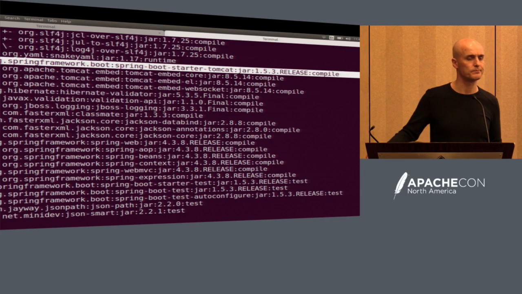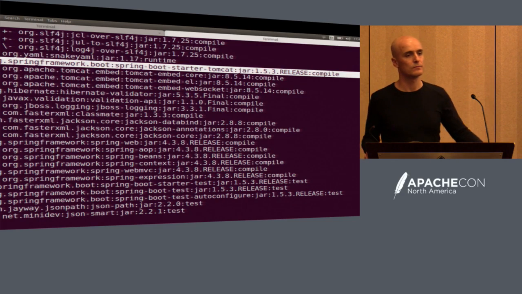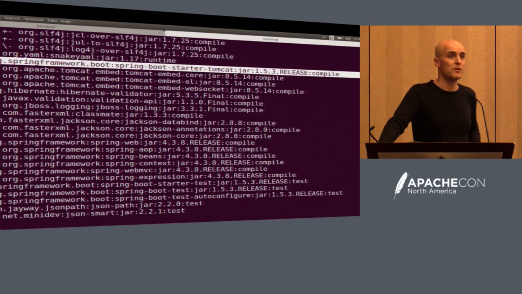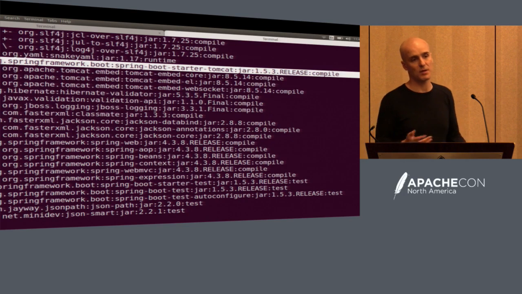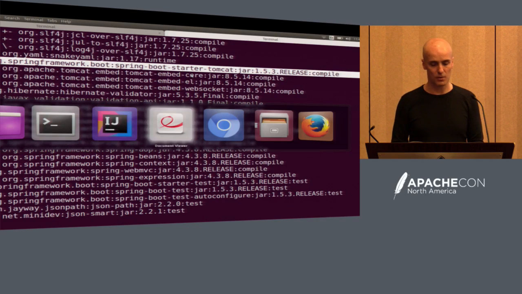Yes, question? Is there any downside to changing from the suggested dependencies, like for future updates or something like that? No, in fact, it's very much expected. If that dependency is within the realm of what Spring Boot integrates with, you would typically get some version. Sometimes you may have a reason to deviate to go to a newer version, or there may be things that you need to do like that. But by and large, it's expected that if you want extra things that Spring Boot doesn't integrate with, or if you want to alter the version, it's quite straightforward to go in.